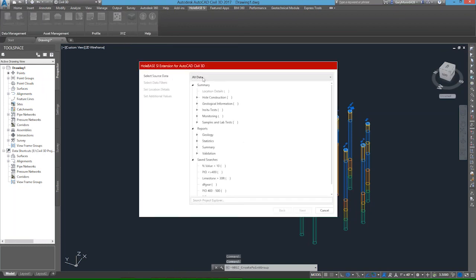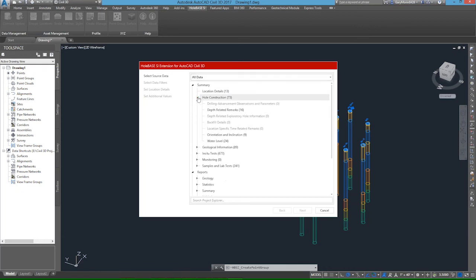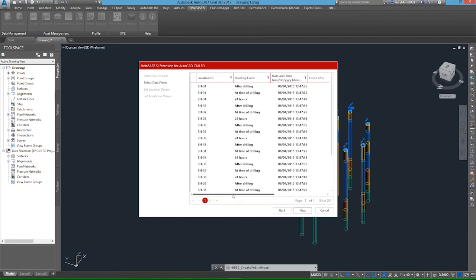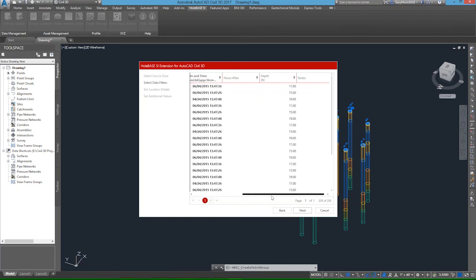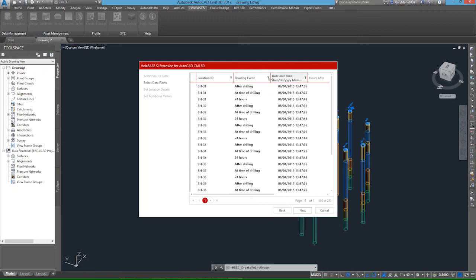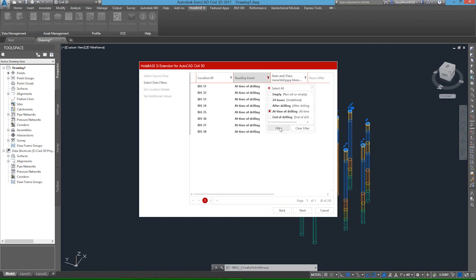So you click on that, can you see we have that same data structure being looked at down here? In fact, I can also tell it to use my north and south groups and stuff like that being represented down here. So I can come here, for instance, and go to my whole construction where we have my water level information. So we hit next on that, and we have all of my water strike information across the site. So what I'll say to it is actually what I want to do is map out at the time of drilling where my water levels were.